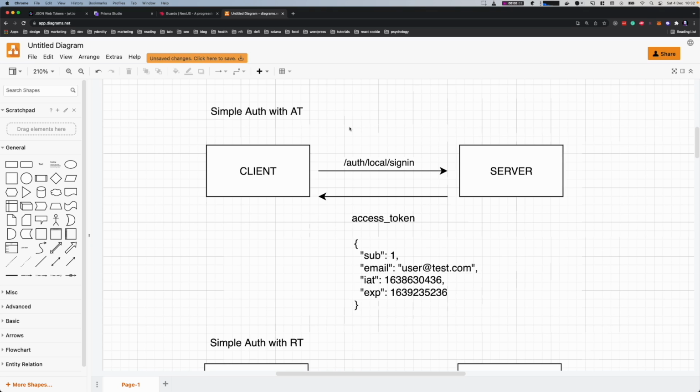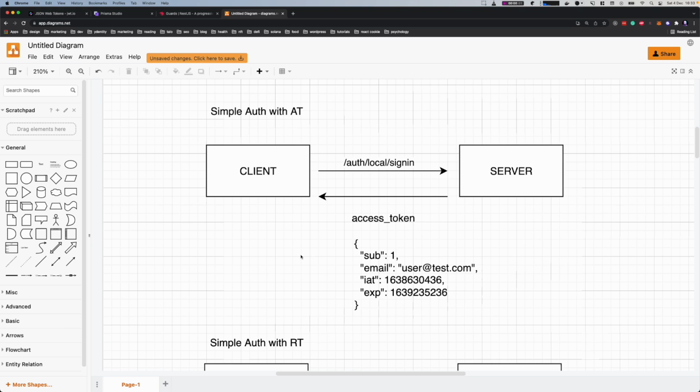So in most videos online, I see one thing. People explain access tokens. They don't really explain refresh tokens. And they say something like, oh, you should call a local sign-in or sign-up route, and then you get an access token, and the access token will be short-lived. It will be something like 15 minutes, and that's fine. So basically, you sign in, you have a token, and then you can make requests for 15 minutes. Usually, when the 15 minutes are over, you need to sign in again. This is, of course, a bad thing.